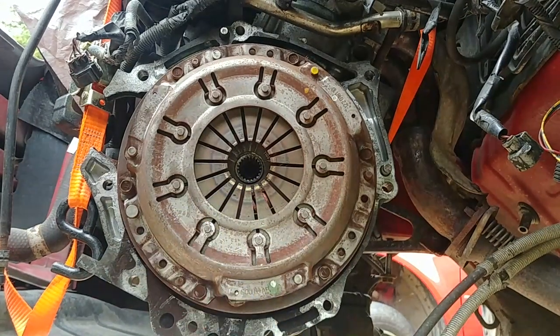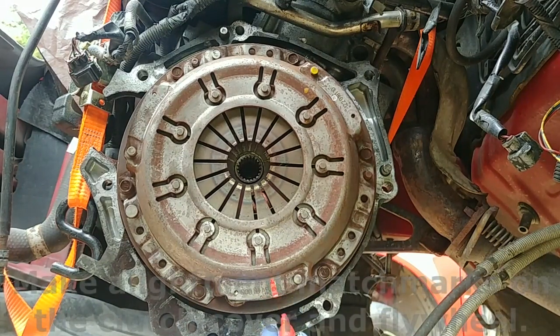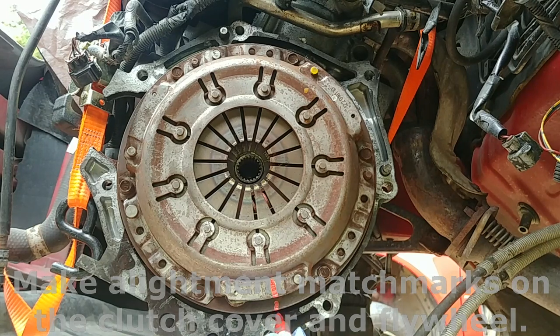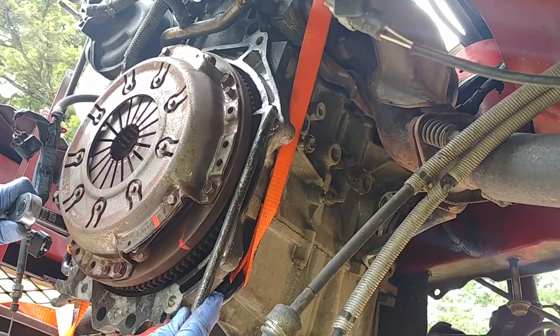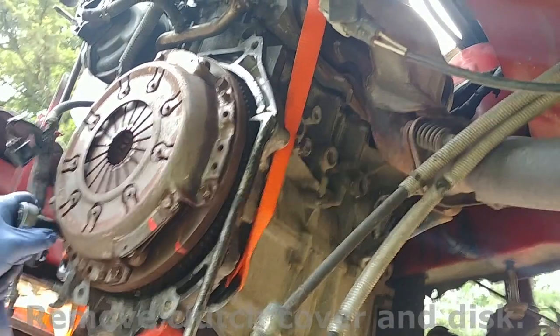I recommend you to make the alignment match marks on the clutch cover and flywheel just in case you're going to reuse some clutch components. Remove clutch cover and disc.